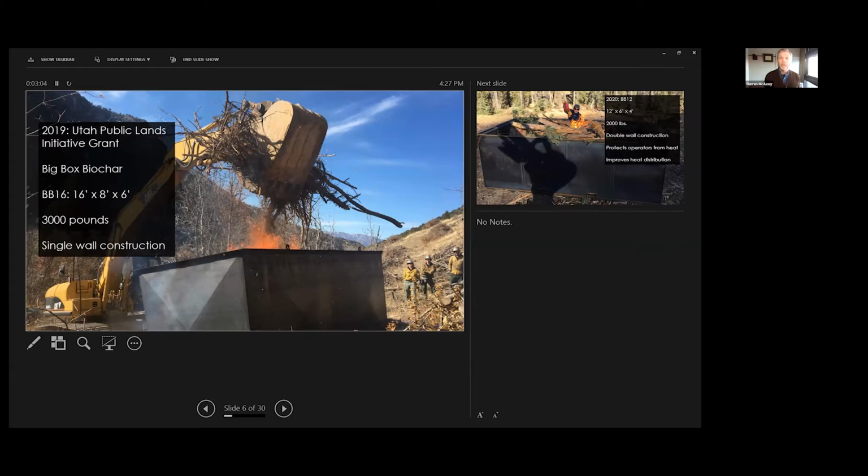This is where we got started, our first demonstration. I'm thankful to the Logan Ranger District of the Uinta Wasatch Cache for working with us, cooperating with us on this project. And you can see the juniper piles in the background there on the right that we're processing. And perhaps this kiln might be oversized for what we need for this material.